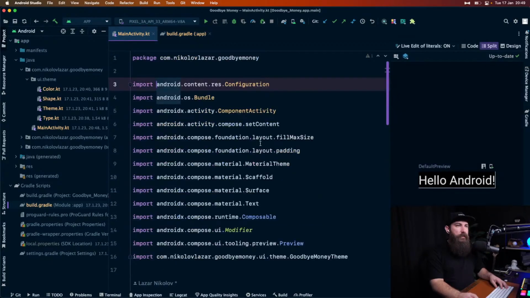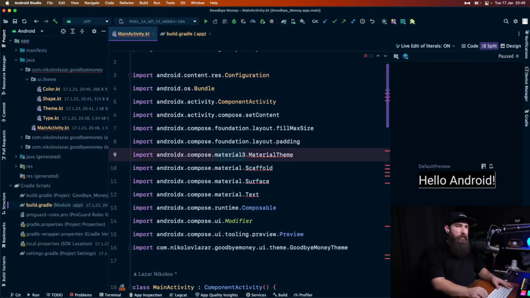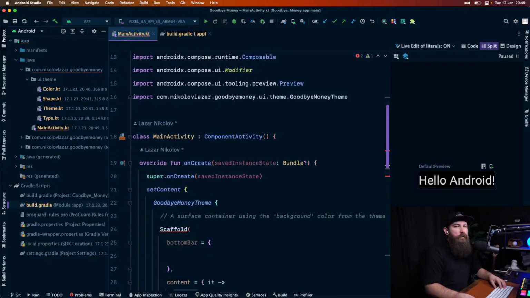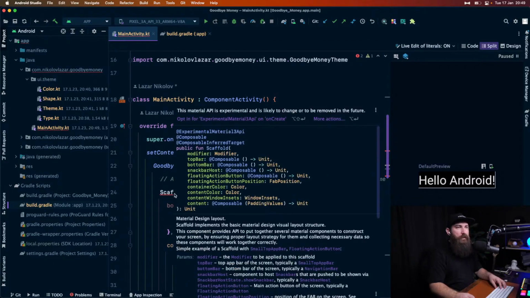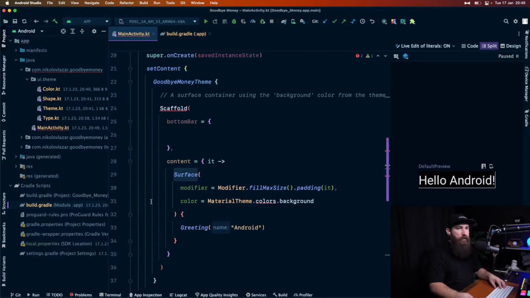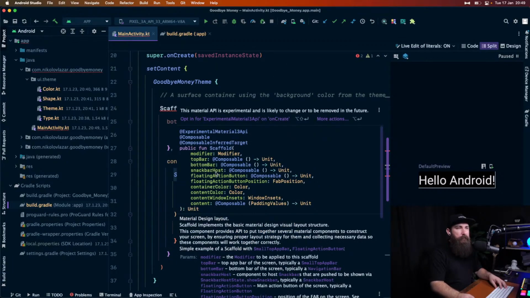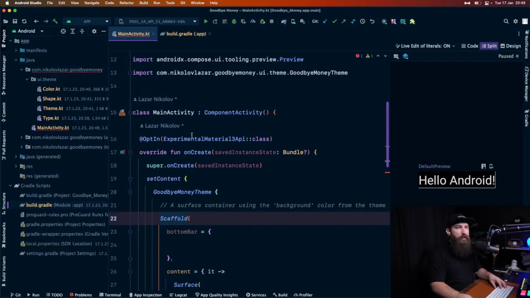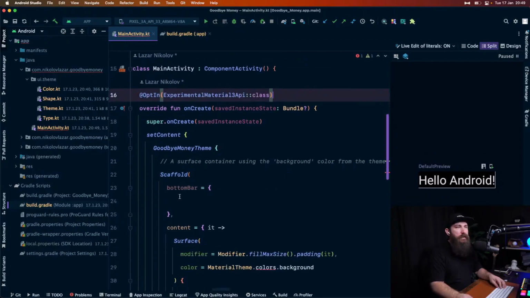Alright, let's see now. There we go. So material, we should do material 3. Oh. Material 3. Right? Exactly. So the scaffold actually just has a... It has a bottom bar. What is the error? There's an error. There's the content. Select the change or removed. Okay, so we added this and the error went away.